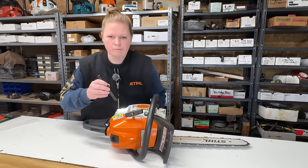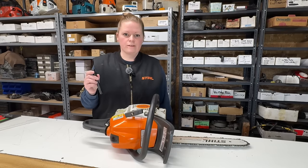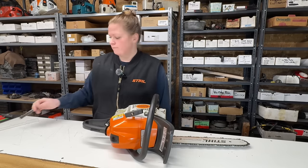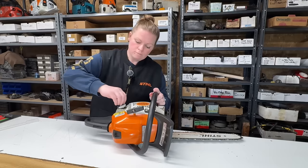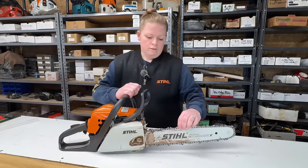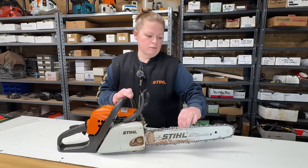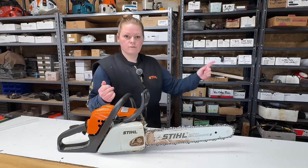Okay, well, I guess I'll put some fresh fuel in it and take it outside and see if I can get it to start. She says it will run, so let's give it a try. I'll just verify that the chain brake is working. Let's go outside and try to start it, see if it'll run for us. I'll see you out there.